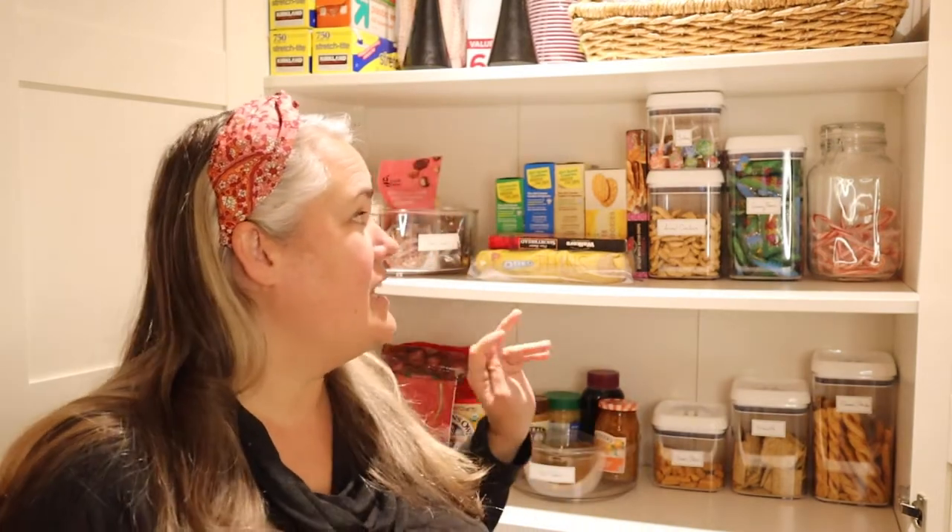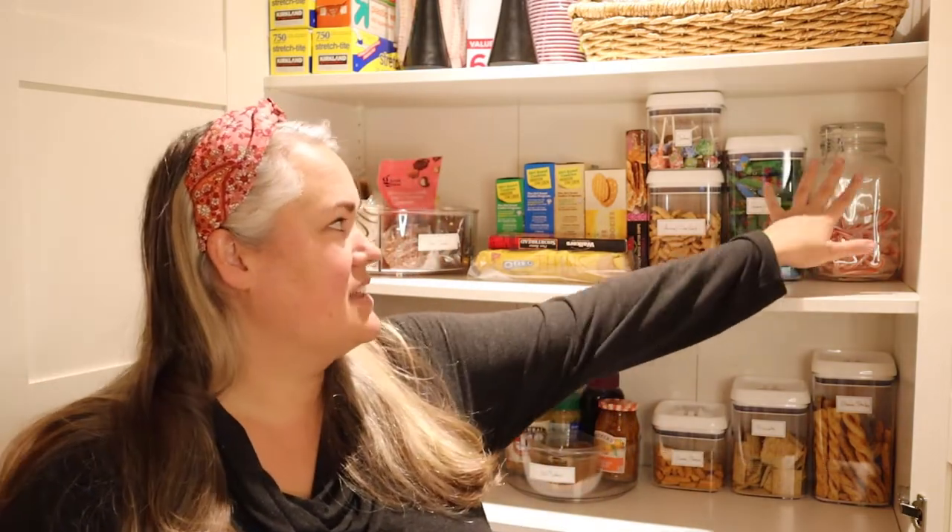I got a lot of comments about my snack shelf — snack shelves, if I'm being honest. I do still have it. We don't hit these snack shelves quite as often as you'd think, but I like that it's up high where my three-year-old can't reach it and pushed back so that when he opens the doors he can't even see it, which is really nice.